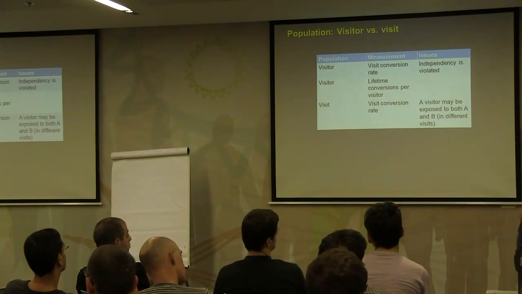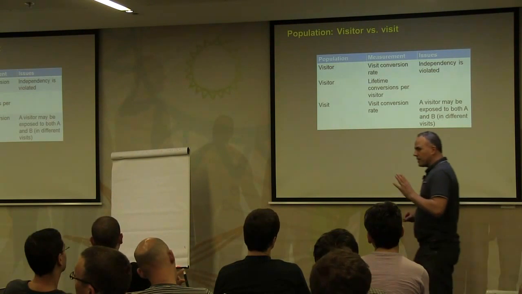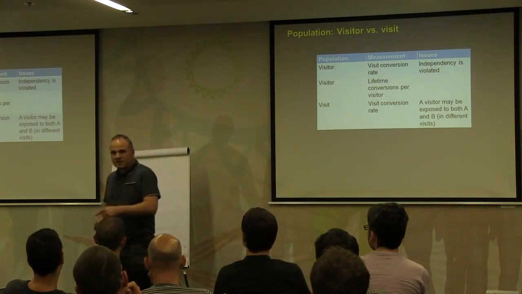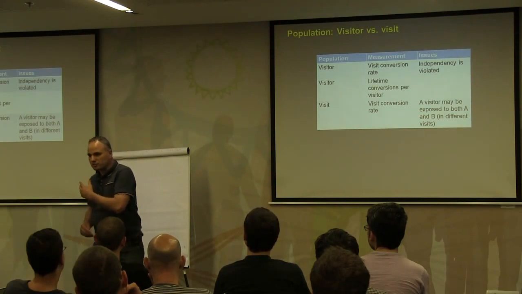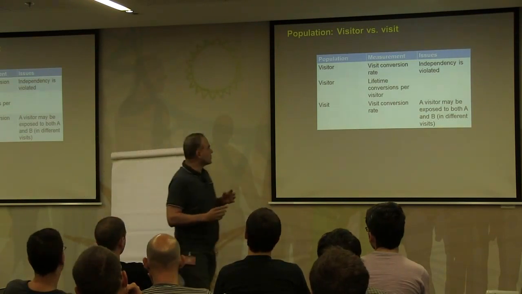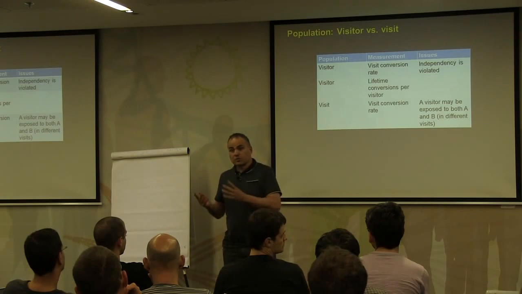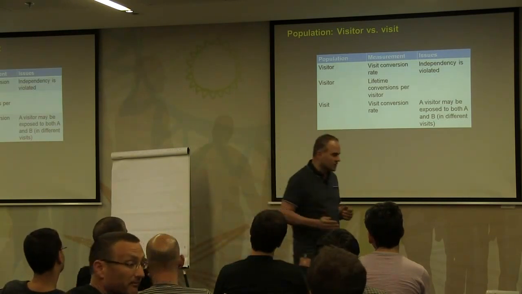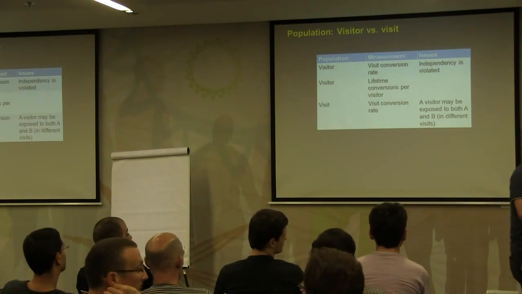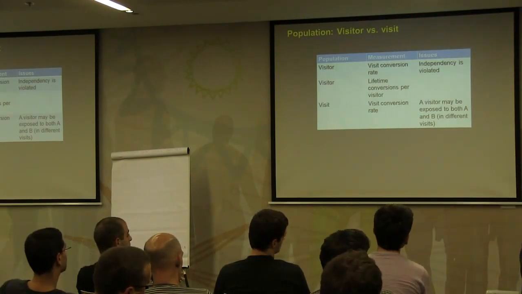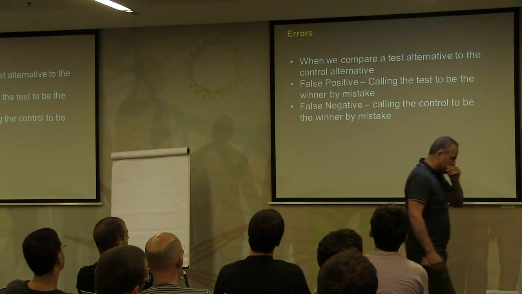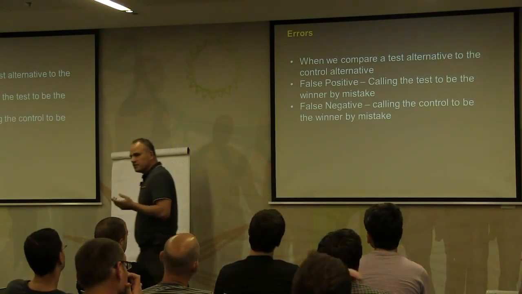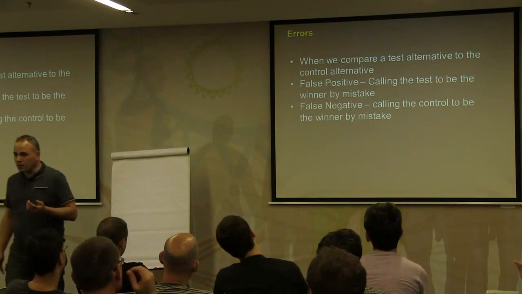So, okay, I want to apologize. I will run a bit faster on this issue because this is not really the main issue that I want to cover. I just want to show you a few problems that may exist in A/B testing, and this is one of them. And we can talk a lot about this issue alone. So let's move on. What are the errors that can happen when we are running an A/B test?